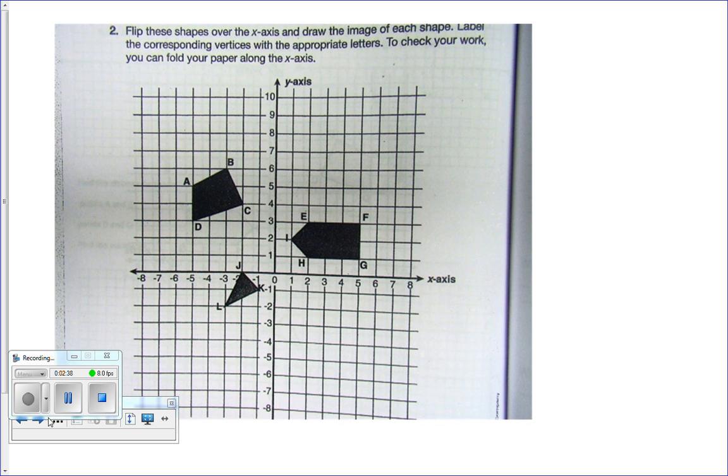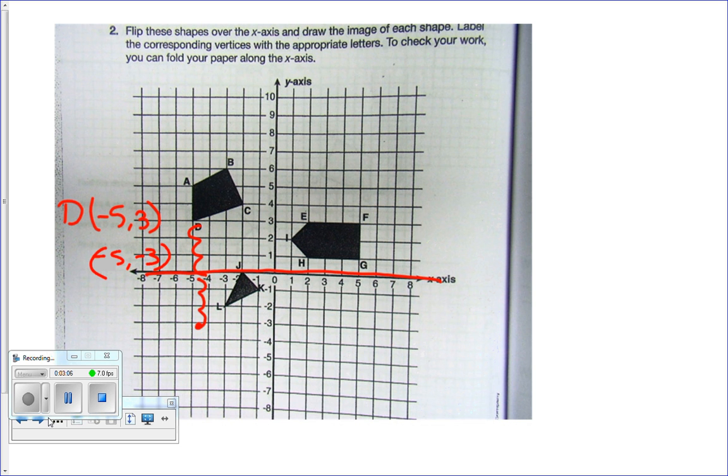So I have the trapezoid here, and now I want to reflect it over the x-axis. So I'm going to be counting down to the x. So point D has 3 jumps to the x-axis. So that means I'm going to take 3 jumps down. So now if I look, the original coordinates of point D were -5, 3. So D was -5, 3. When I reflected over the x-axis, it became -5, -3.